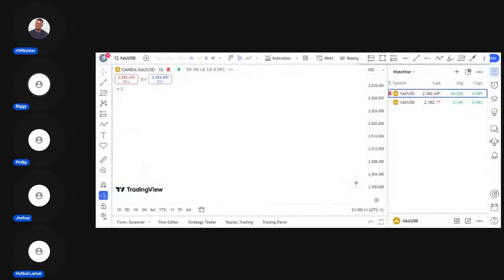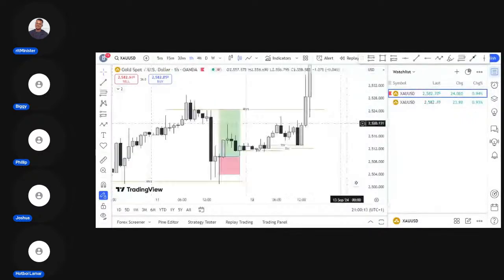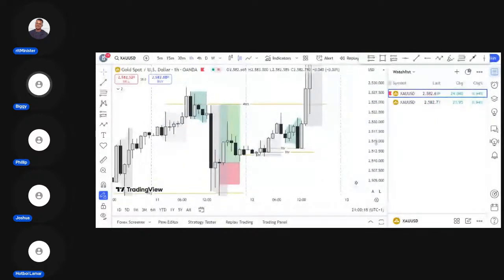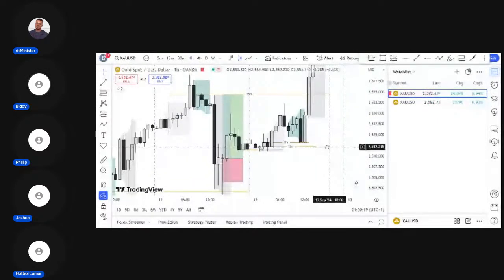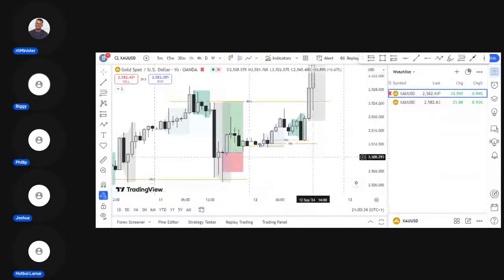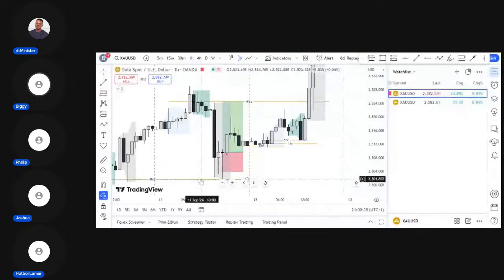Sorry, can you come again? I said some people just trade from the 1 hour zone completely, blindly. But the way it works mostly is when you use it in context with a higher time frame, like the 4 hours. You understand? When you have a 4 hour range that you're trying to trade from, that is when you use the 1 hour time frame for confirmation entries and also to check.